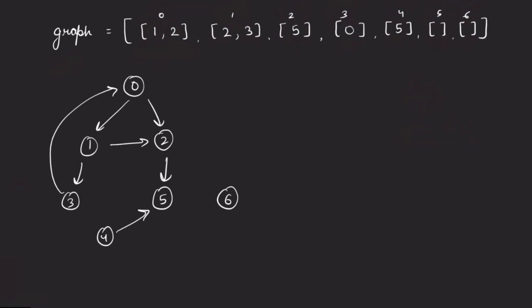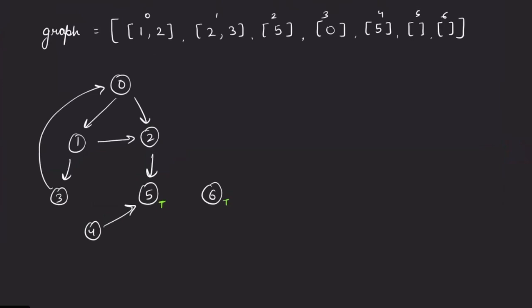So firstly, what is a terminal node? Outgoing edges are the ones which move away, and incoming edges are the ones which come to that particular node, right? So if a particular node does not have any outgoing edges, then it is considered a terminal node. If we see in this graph, node 6 is not having any outgoing edges, so this is a terminal node. Node 5 also is not having any outgoing edges, so this is also a terminal node. Only these two are the terminal nodes, right?